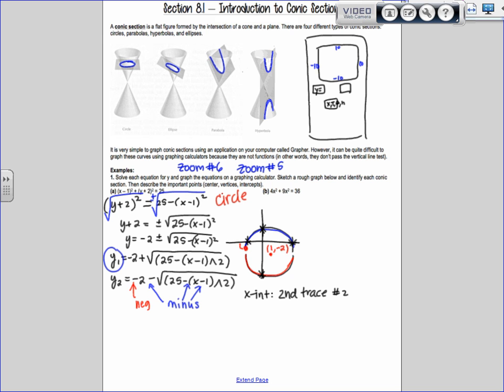Okay, when you hit enter, what does it say now? Right bound. Where do you think the right bound's going to be? It's going to be on the right of it. So you're going to go up. So hit right, moving the cursor to the right. Now you're above the x-intercept.